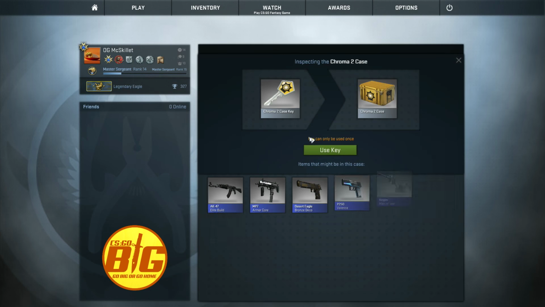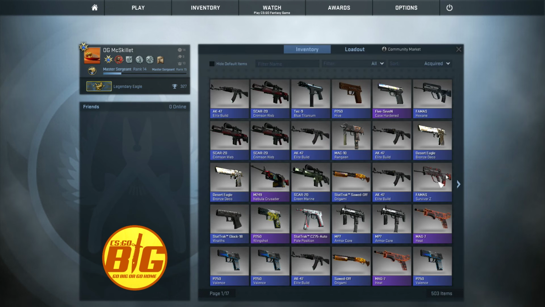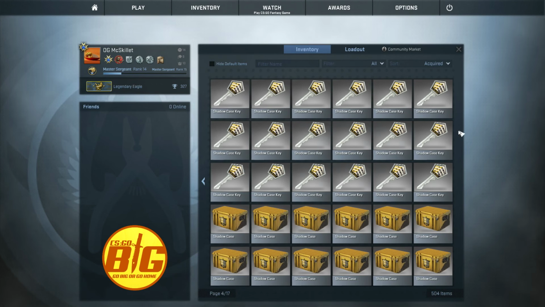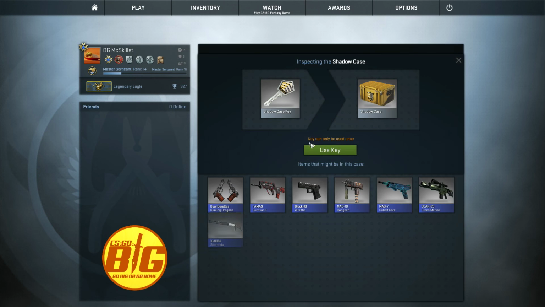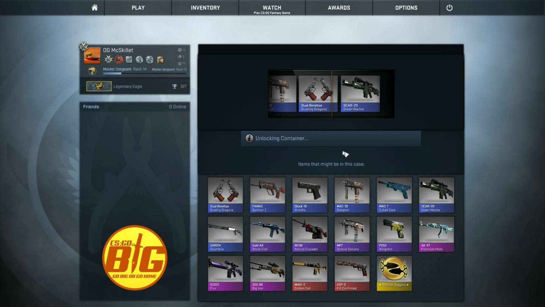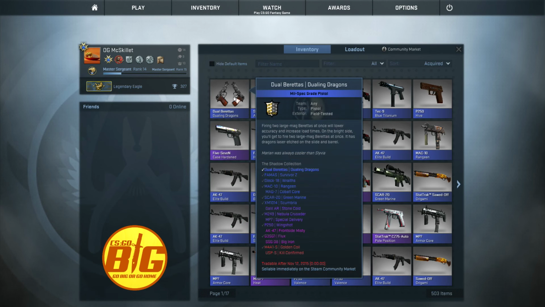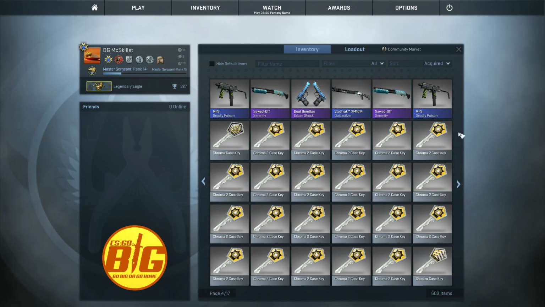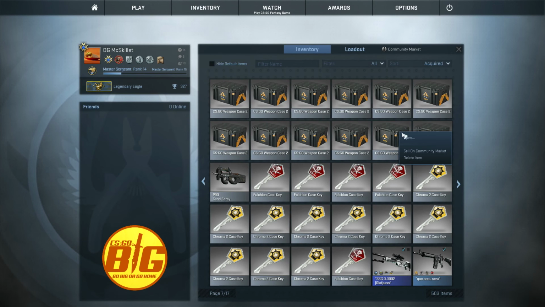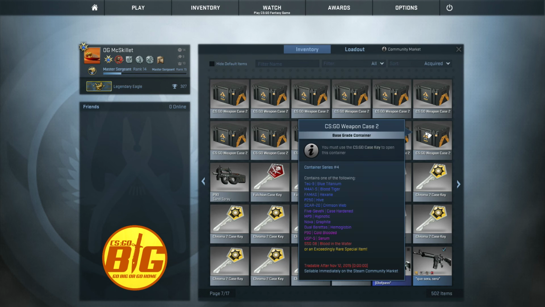Yeah, but I think if I do another case opening when there's not a new case, I'll probably just open a bunch of those CSGO Weapon Case 2s, because it seems like a pretty good case to open. I feel better opening those than the Chroma 2s, which seem to always screw me over. Dual Berettas. I like these dualies. Not a bad skin. And the dualies aren't too bad anymore after the new update. Probably still not as good as the 5-7, of course, though. But yeah, they're not too bad. It's kind of a random spray pattern, though, a bit.